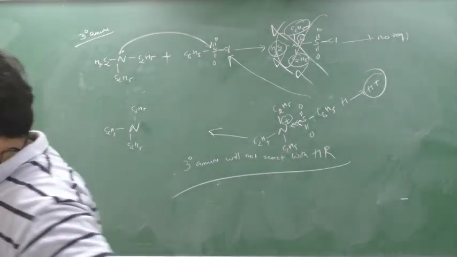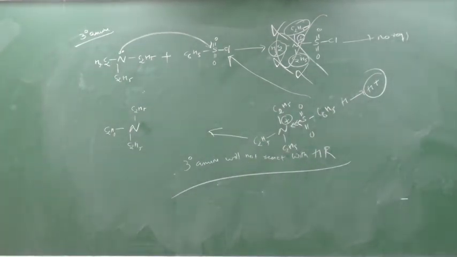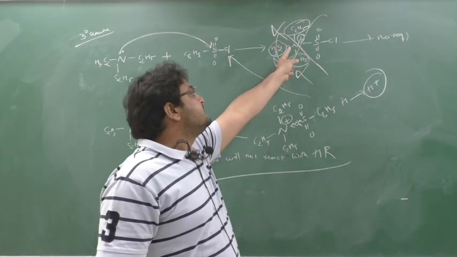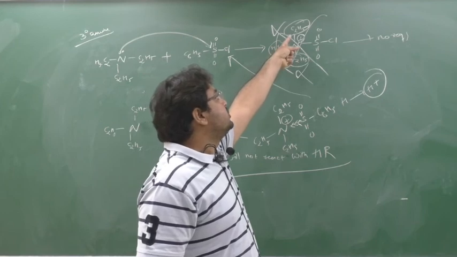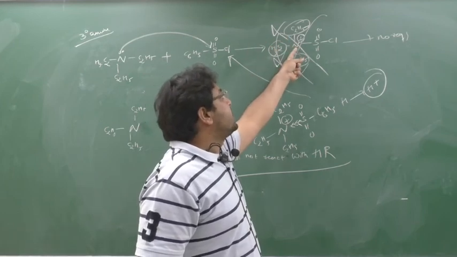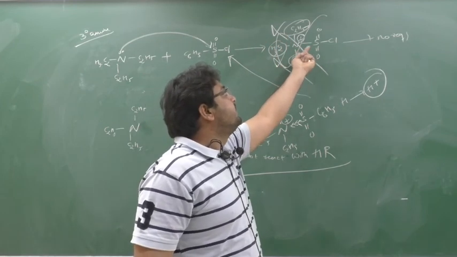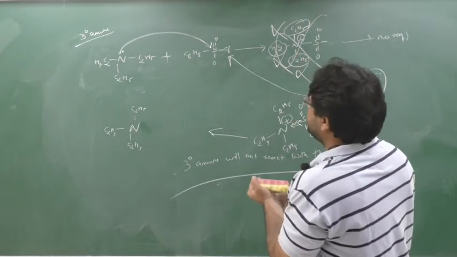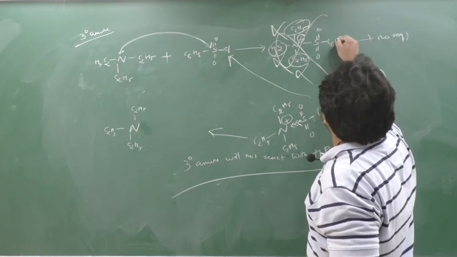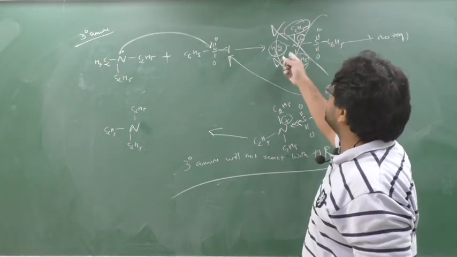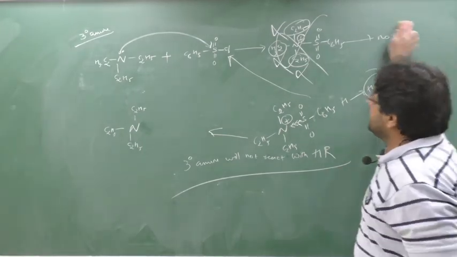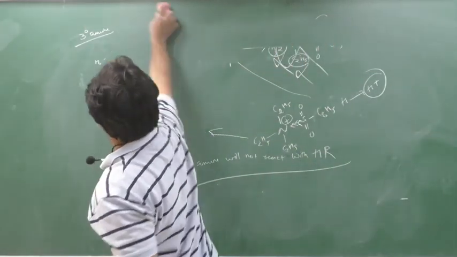So in this way we can distinguish 1 degree, 2 degree, 3 degree amine. Why can it not react? Because nitrogen forms positive charge here, and to satisfy it, C2H5 cannot give its electron due to high energy. So this nitrogen will try to satisfy its plus charge from this sulfur. When it tries to take the electron from the sulfur, here Cl will not come, here C6H5. When it tries to attract the electron from the sulfur, the reaction will reverse in the backward direction, hence the reaction doesn't occur.